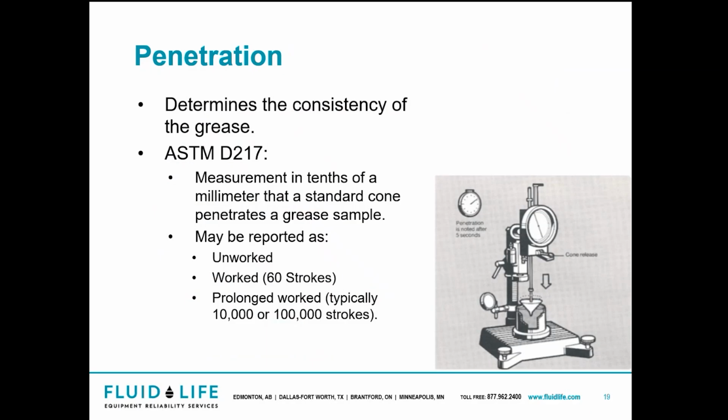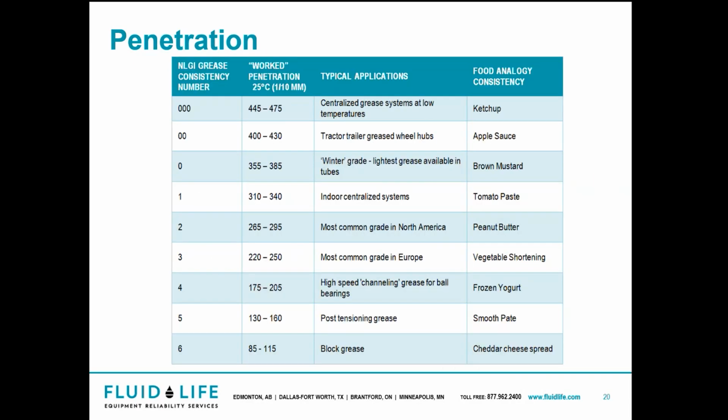So the penetration test is a pretty easy test. This goes back a little to where I was talking about that NLGI 2 number. What we're going to do is take the grease and work it a bit, or we may not work it. Then we try to determine how much force was required to push into that grease. This is where the NLGI grease consistency number comes into play. You have that number 2 on your grease tube, NLGI 2. That's where it comes from, that test.